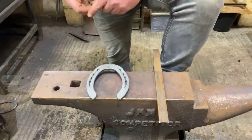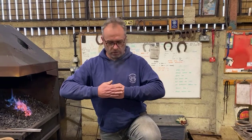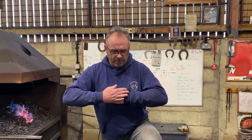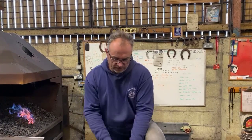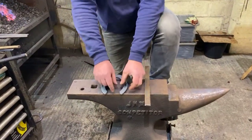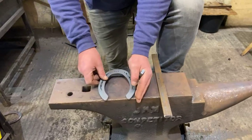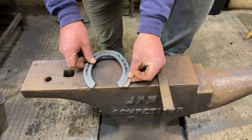Okay? One of the other problems you see with lateral extensions quite often on Facebook is the heel design. What you'll see is they'll put a reverse heel check on the shoe, so the back part of the heel is parallel to the toe, which is fine, but then they'll just run it into a sharp pointed corner. When you fit this shoe, the substance of this shoe still needs to cover that heel. So if you imagine this shoe going on a contracted heel, we'd have to flick the heel on, so the centre of the heel is fitted to that, and then we add our extension to the outside of it.